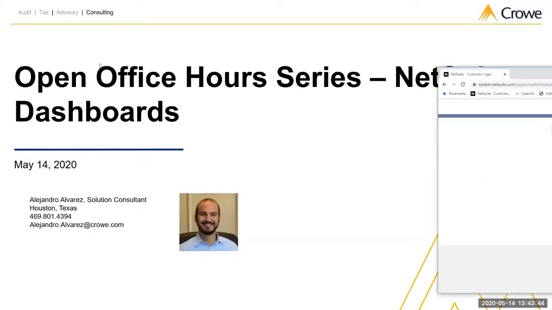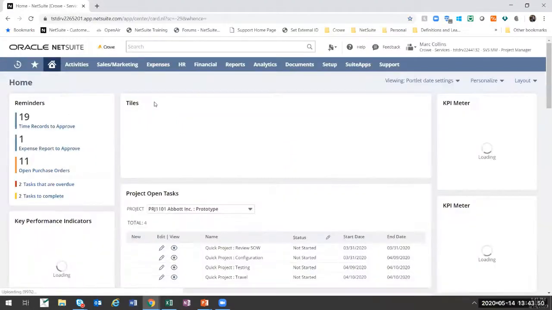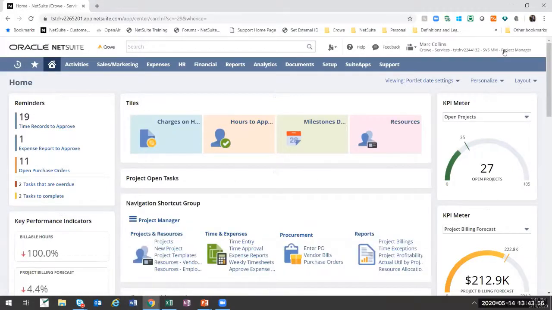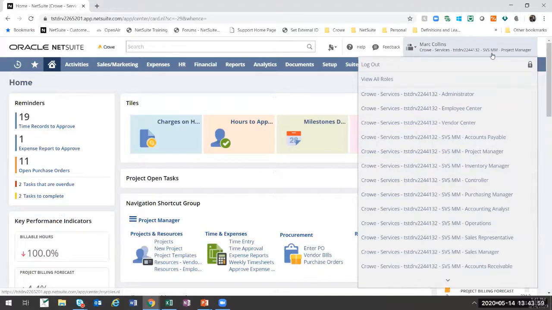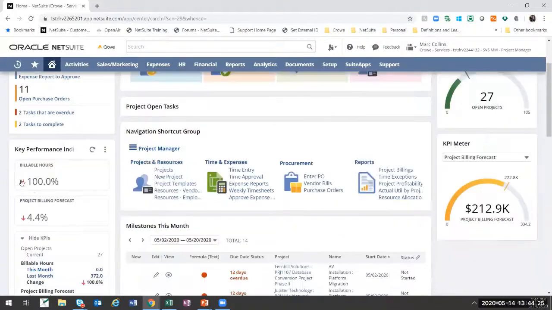So I'm going to switch to my services account, which will look very similar because it's NetSuite, it's configured, but I'm going to switch to a role of a project manager that's been defined as a standard role within the services mid-market Success account. So you can see here that this dashboard is very different than others in the sense that it has very different personalized reminders. So as a project manager, I care about being able to record time or approve times, approve expense reports. They have purchase orders related to my projects. There's key performance indicators related to my projects, etc.